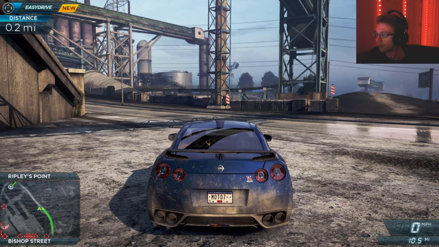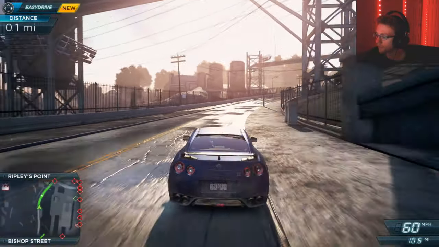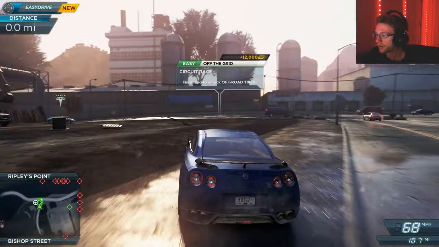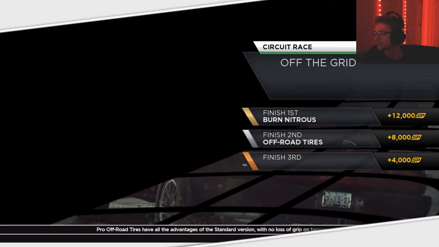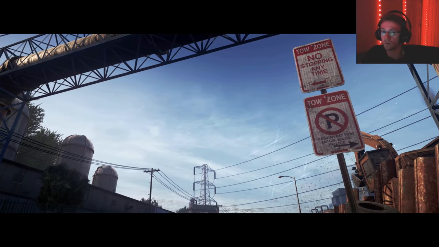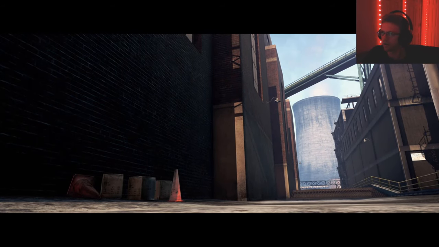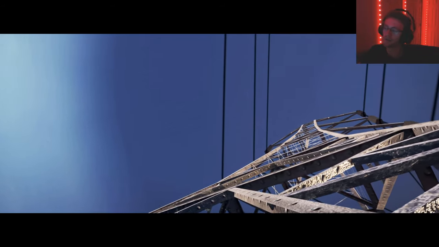I believe it is right here. Yes. Very nice. And here we go. There is actually an actual Skyline GT-R 34 later on, I believe, so that'll be nice. It's a DLC car though, so it's going to be a little ways away from now, but we'll get there.